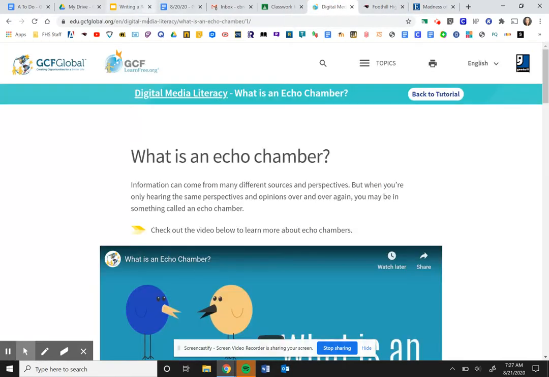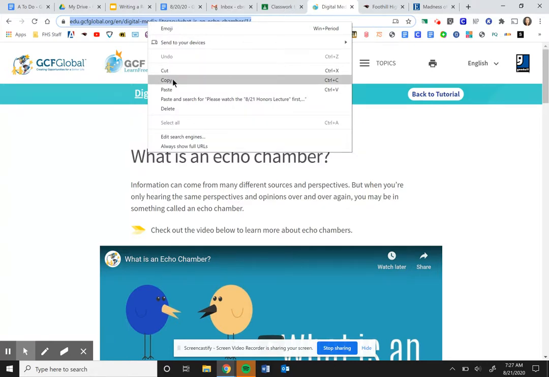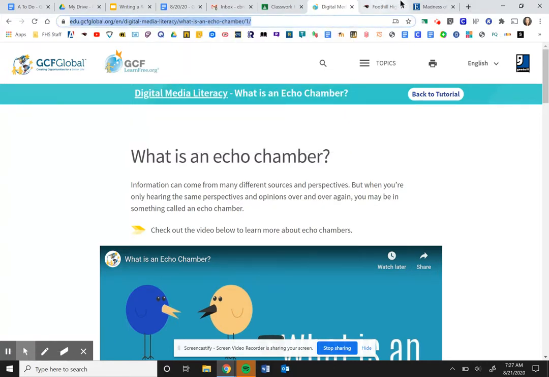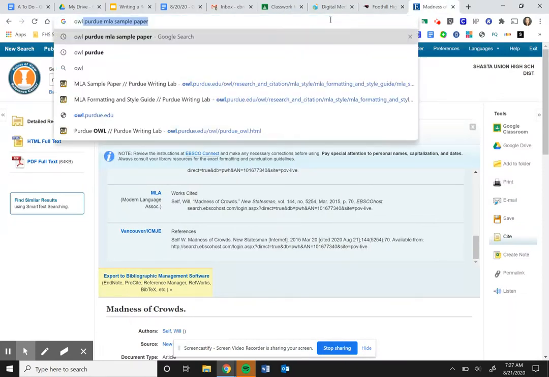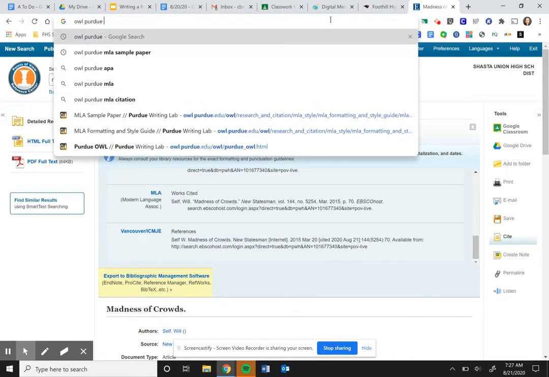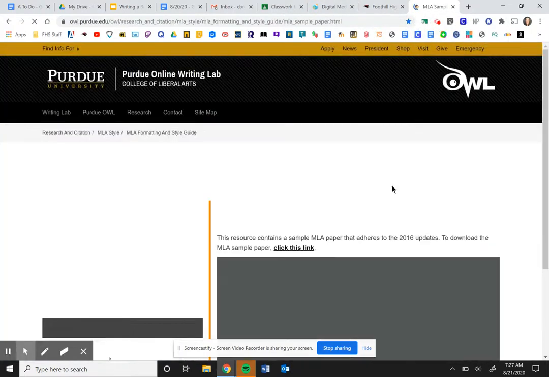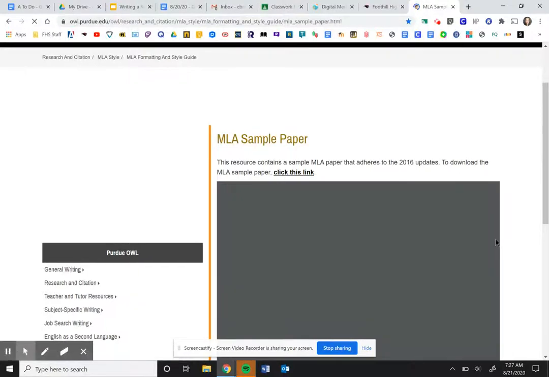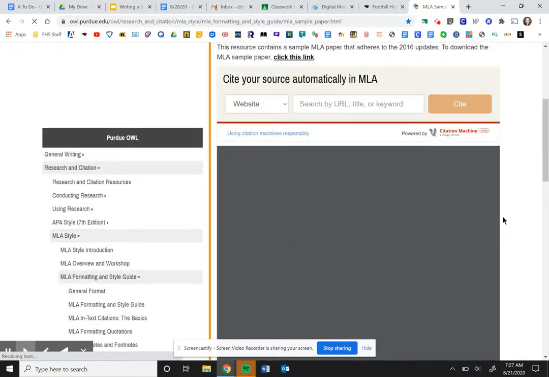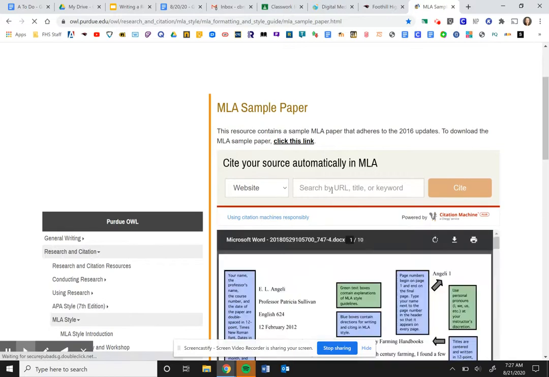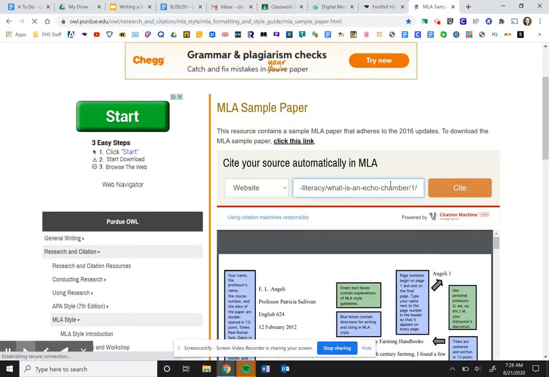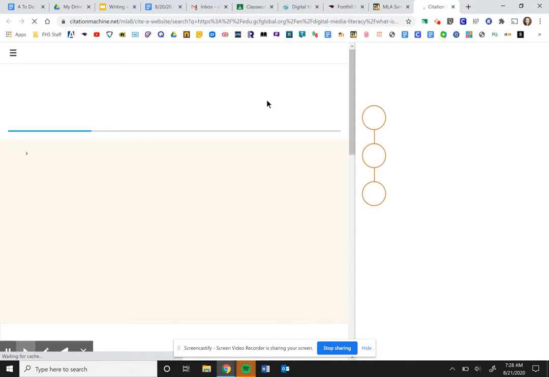Or let's say I'm writing about mob mentality and I want to just cite this website. I could take this URL for the site, could go to OWL Purdue MLA. This is an MLA how-to resource. And on this site, they have included a little link to Citation Machine, which you can use by hitting Control V. So you're pasting the URL of this website into the Citation Machine.